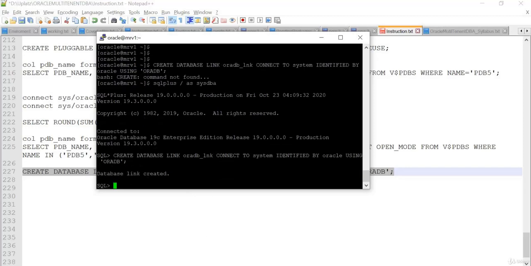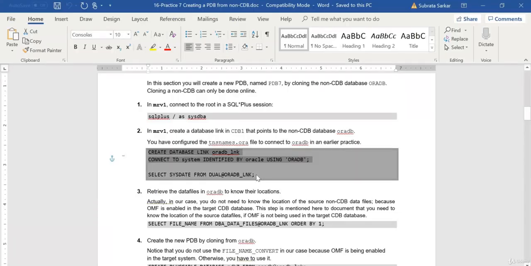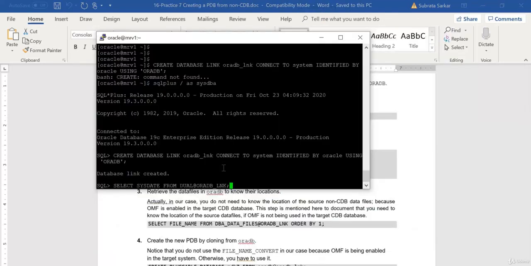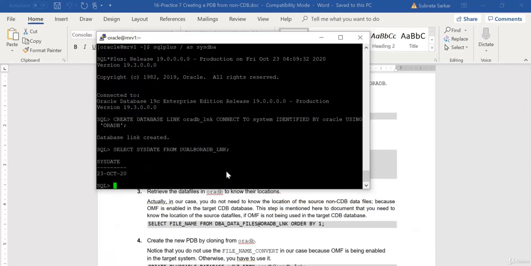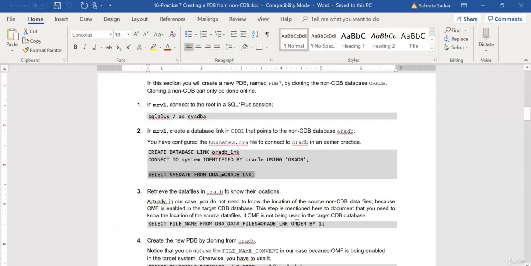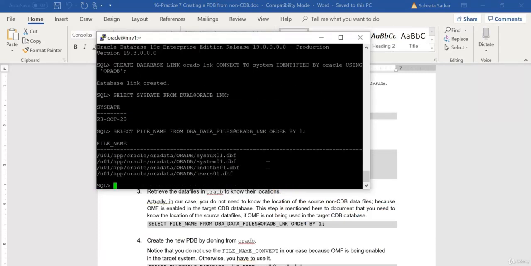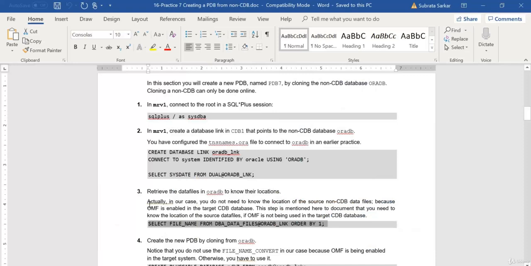Database link created. Now you can run this to check whether the database link is working. Now retrieve the list of file names from DBA data files. So we have 4 files in the DBA data files.